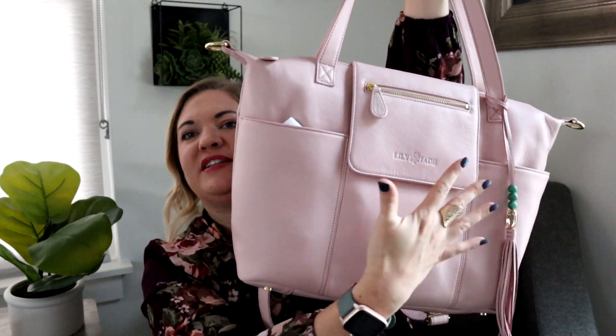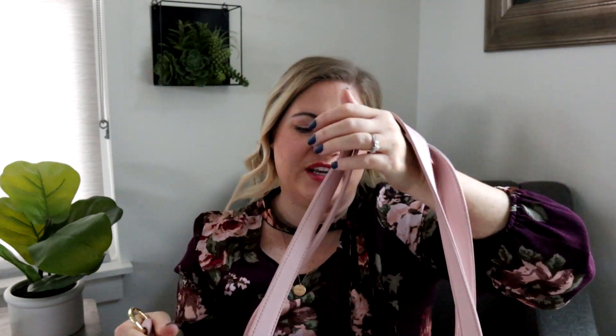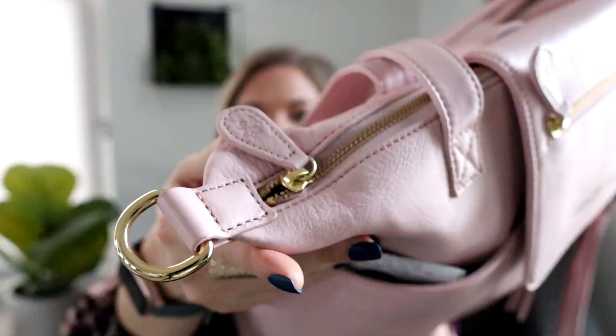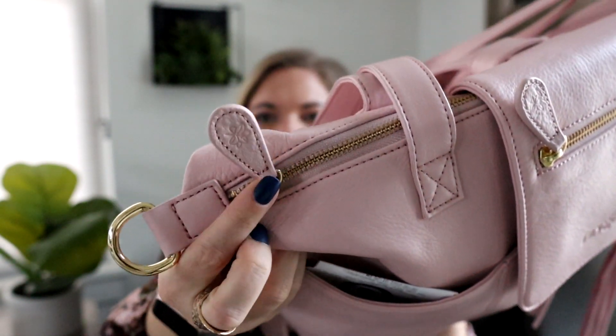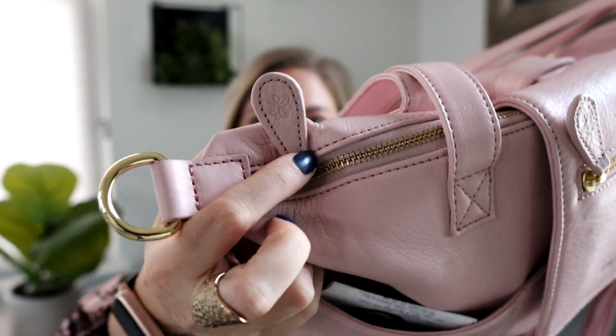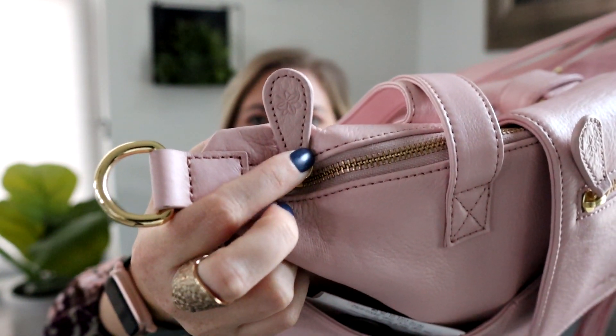I think it's very comfortable that way. I just love this style — it's a nice, thinner style but nice and wide, and it feels really good. The leather from Lily Jade is a full-grain, beautiful, amazing quality leather, and this blush color does not disappoint. It's soft and squishy, and has a really pretty gold hardware to complement, and you can see the beautiful details of the Lily in the zipper pull.